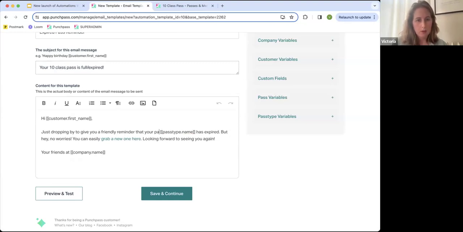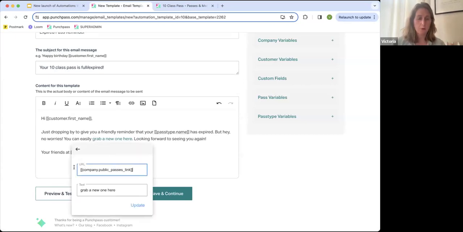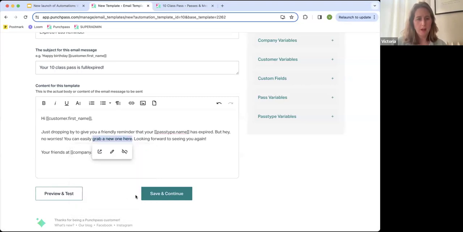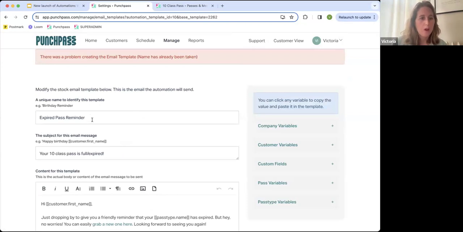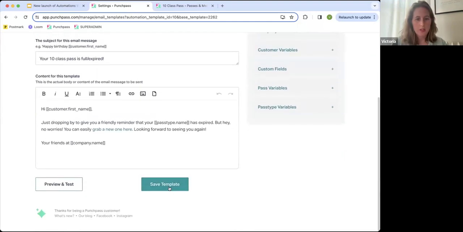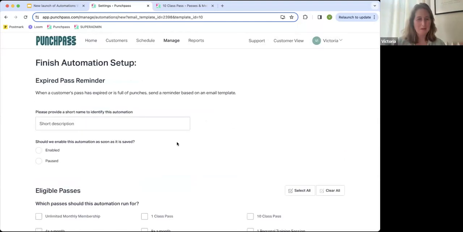And then instead of that link going to my full purchase page, I'm going to send it to that very specific pass. So maybe I just, hey, these people always purchase the same pass. It's kind of more common for certain types of passes. We can do that. And then once I save it, oh, I've already set this one up before. That's on me. There we go. We do want to keep the email templates uniquely named. That way we don't run into any issues.